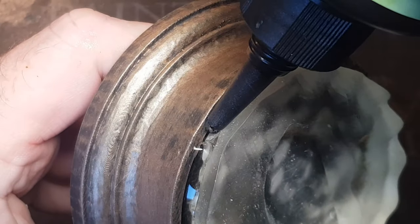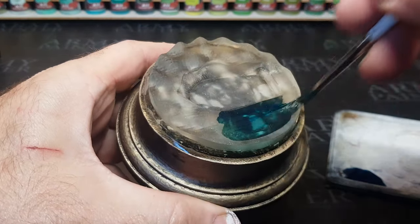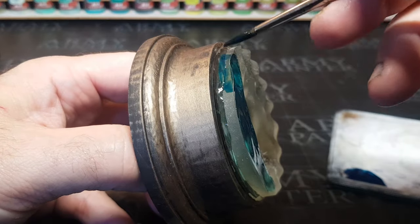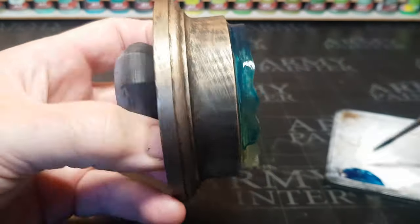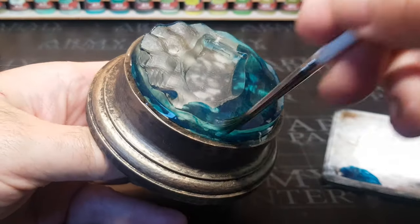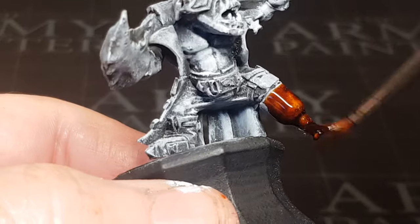Good old UV resin — I use this quite a lot as kind of a filler. I'm pleased I did this and I'm pleased how it looks afterwards. So I'm really pleased how the transparent resin turned out, as now I'm going to paint over it using the good old Army Painter Speed Paints. They're nice and translucent, so you can still kind of see through it. The transparent resin did come out nice and clear originally, but when you cure it it seems to take on this little yellow tinge. But painting it with the speed paints seems to get it looking nice and clear, giving it a clear sort of blue watery sea look. So I may have to do that more often.